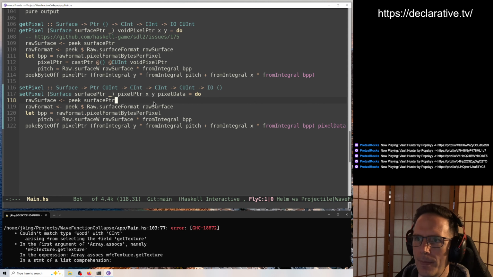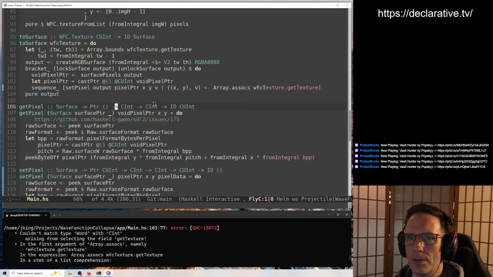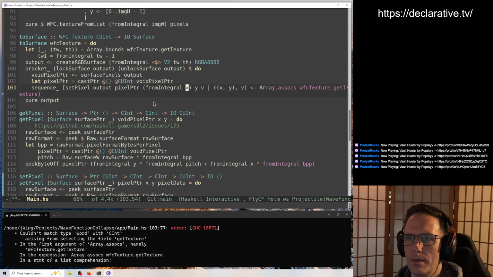Oh, okay. Yeah, that's just a simple little type conversion error. So our text is getting a word here. Word. I wonder if that'll fix it. Just more from integrals.